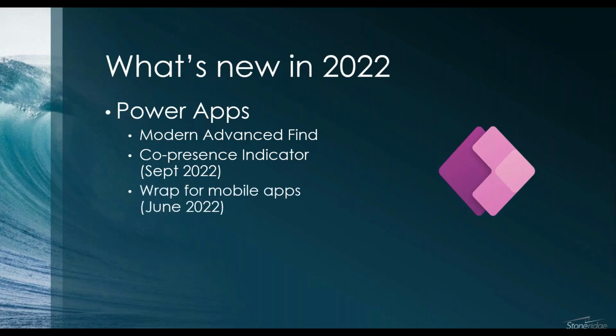This is a big one. So standalone native Canvas apps for mobile, so RAP. No longer do we need to go through, if you're using a Canvas app, the experience for you today would be to download the Power Apps application, and then you're going to go in and you're going to see your apps within that application. But moving forward, you're going to be able to actually publish and get your own Apple or Google App Store identity for your app. So you can go in, you can choose an icon, an app name, etc. And then these are going to be managed through Microsoft Intune policies. So your app will actually be discoverable in these app stores.